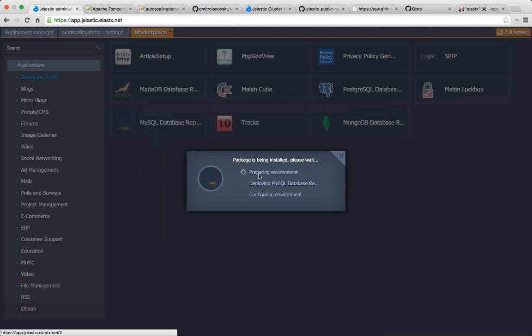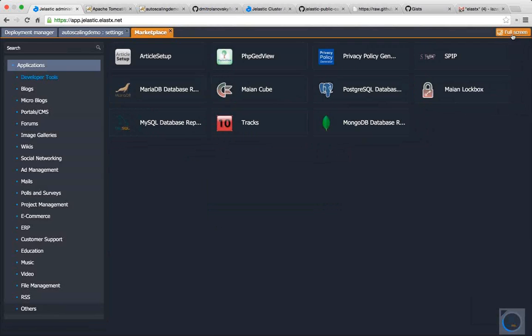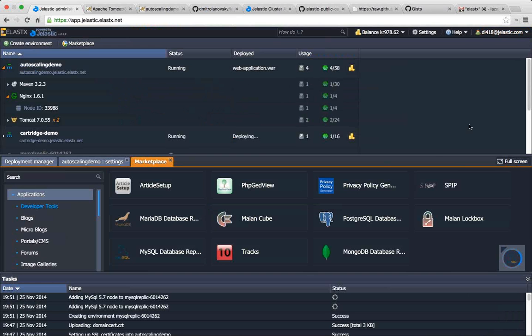Press install, and at this moment Jelastic will create an environment with only 2 MySQL nodes, place each of the nodes on different hardware machines to enable high availability, and automatically configure the master-slave replication.